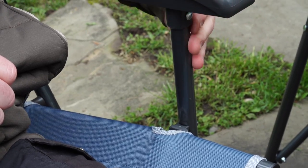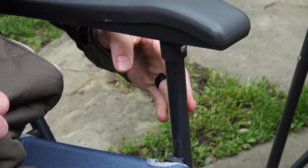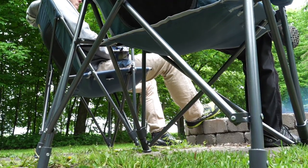All of these poles are powder coated steel, which is nice. That's going to go a long ways toward — you know, I forgot to throw it in the back of the car, it sat out in the rain last night. Has that ever happened to us? Almost every time.